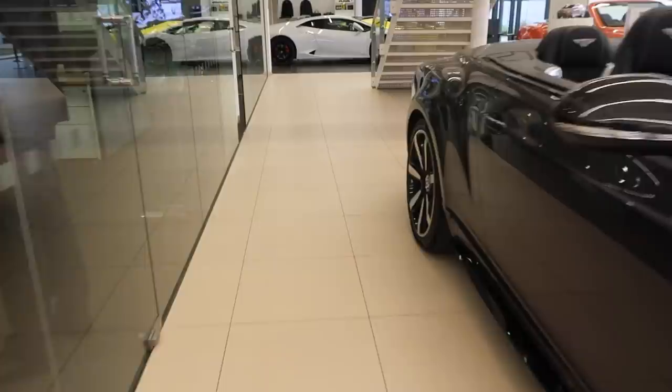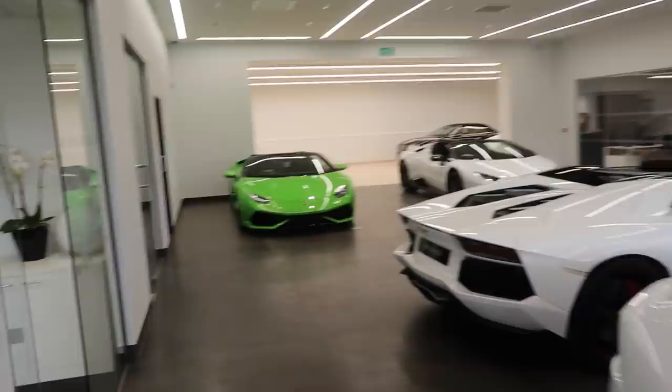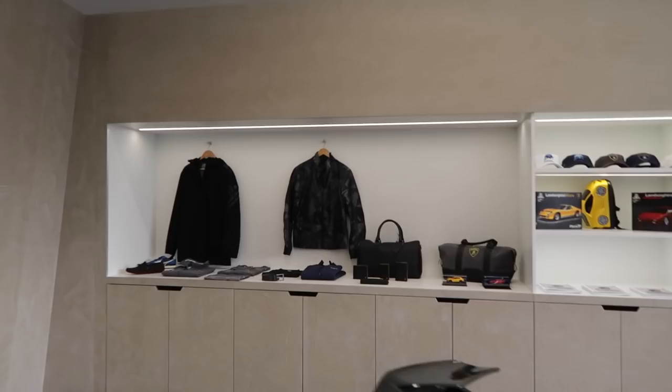Check this. Ta-da. Wow. So guys, if you haven't already seen Lamborghini Birmingham's refurb, here it is. Look at the outfit. This is amazing. We have an SVJ here as well. Oh, I love the light, like a stretched ceiling to give a nice balance of light over the paintwork so you can see the lines. Beautiful. I love this. Big screens. So much better. Some merchandise as well, some accessories. I love it. Feels so good. The lights. Wow.